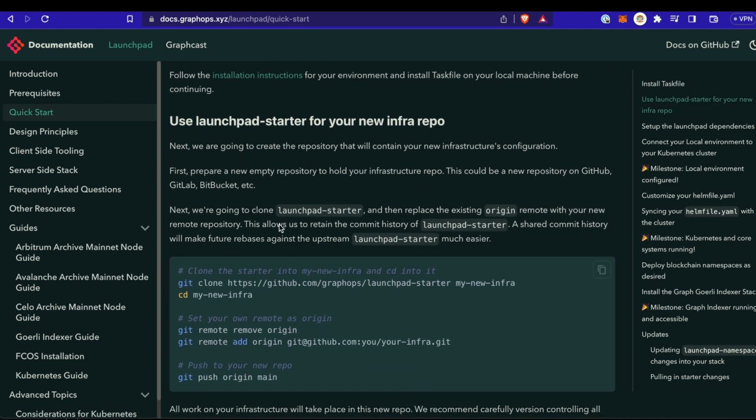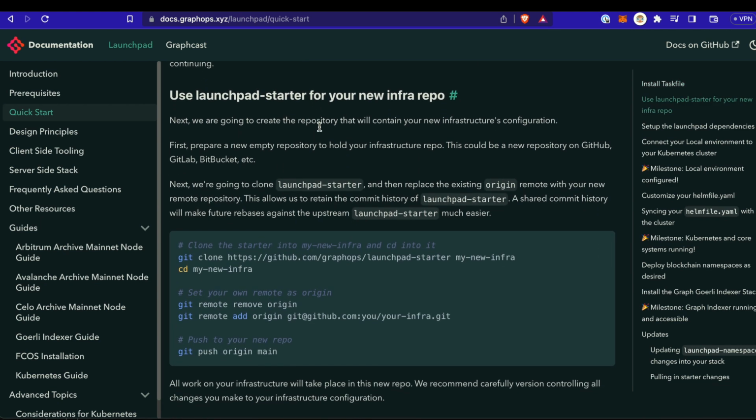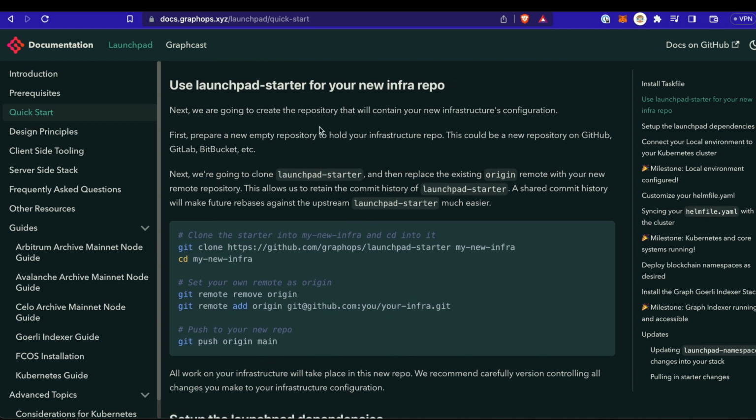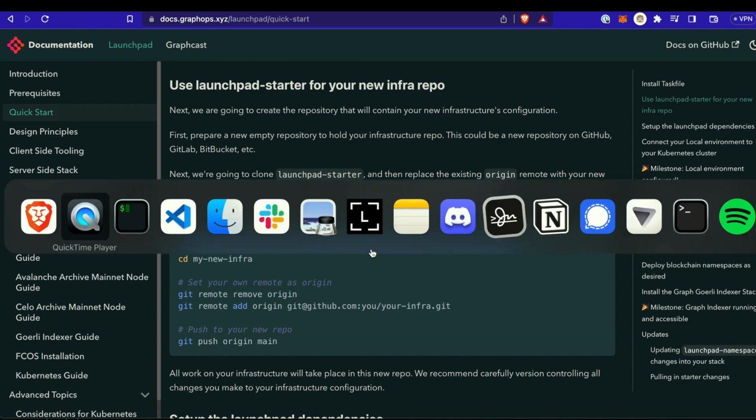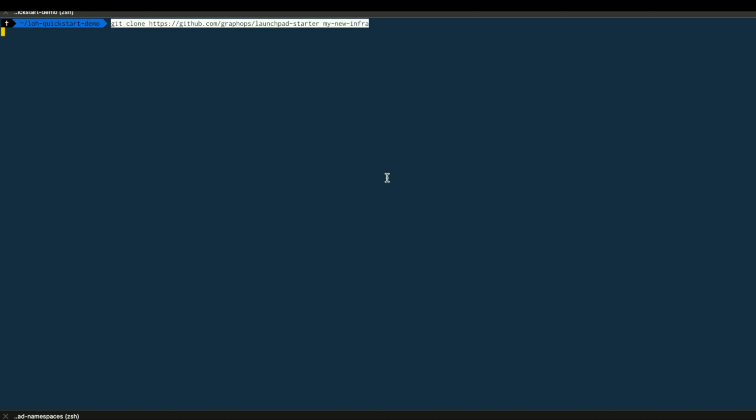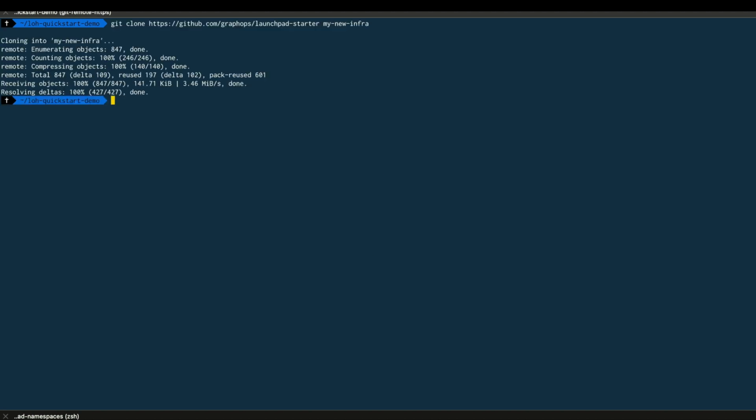Next, we will be using the Launchpad starter to create a new infrastructure repo, which will become our new infrastructure working environment. To do that, I will be copying this command to clone it onto my machine.